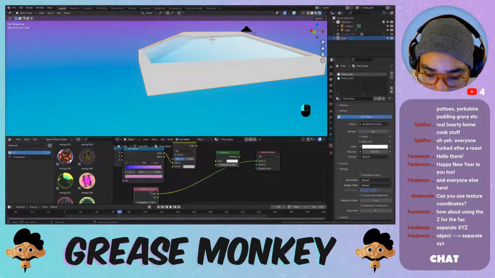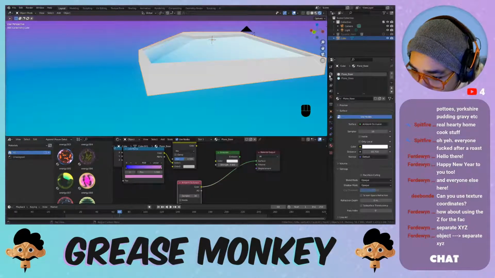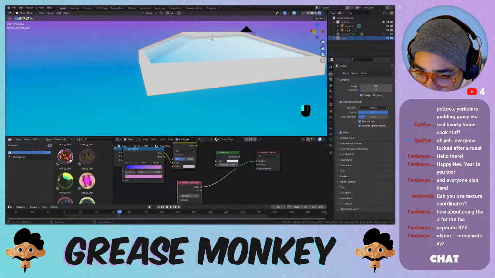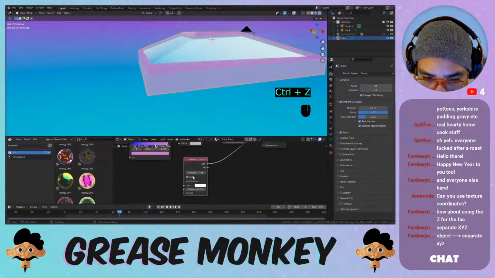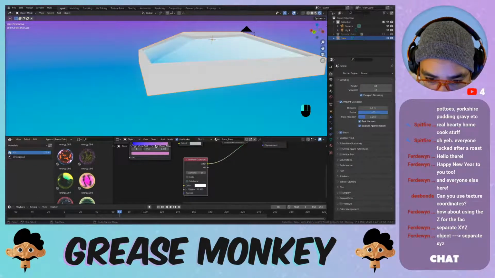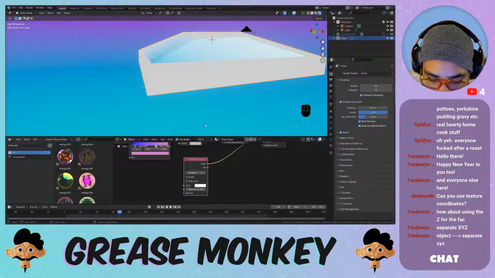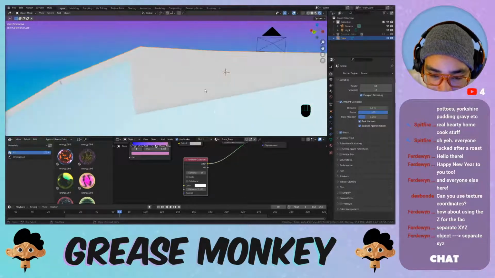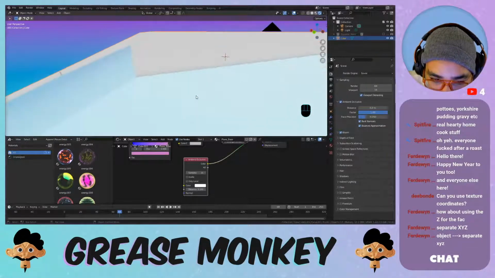Okay, so I can barely see it. Do I have to mix them both here, like the settings here? No. I can barely see it. You can kind of see it there.